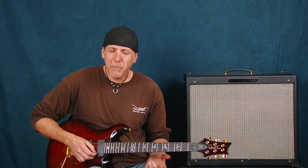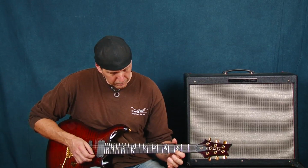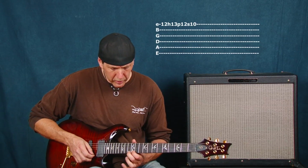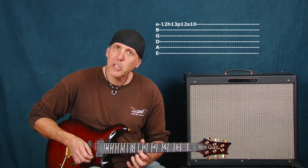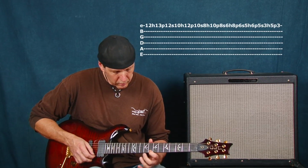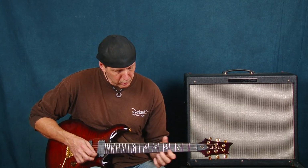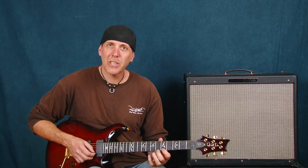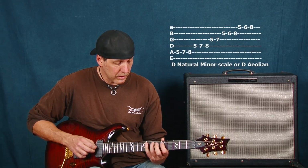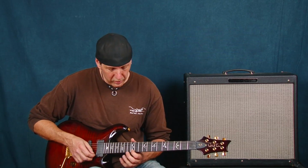So I played a lick something like this. So all I was doing basically was pick, hammer, pull, slide to the next note down in the scale, and then repeat. And then I was just connecting it with this scale, D natural minor, when I got down there, like we talked about in the first lesson.